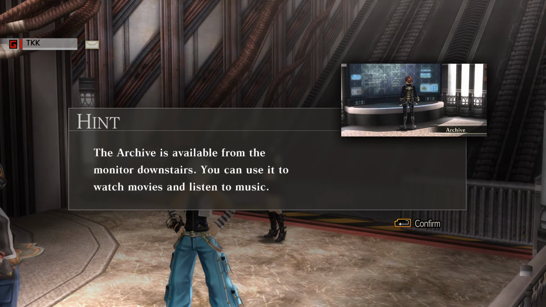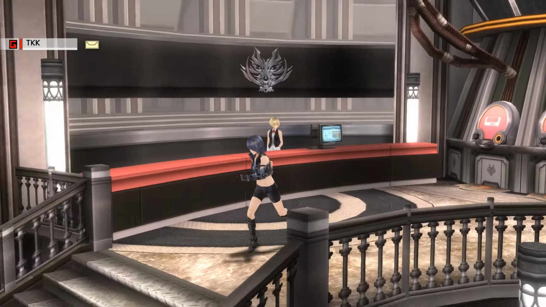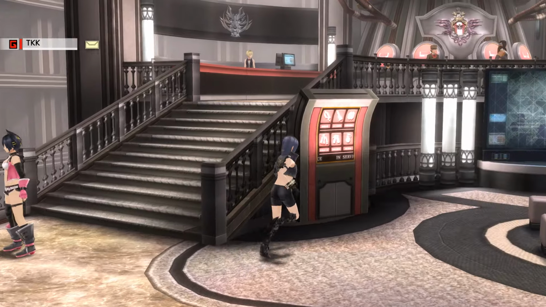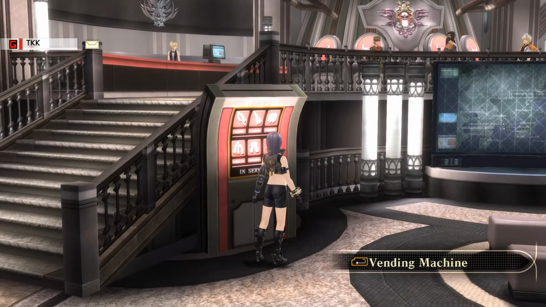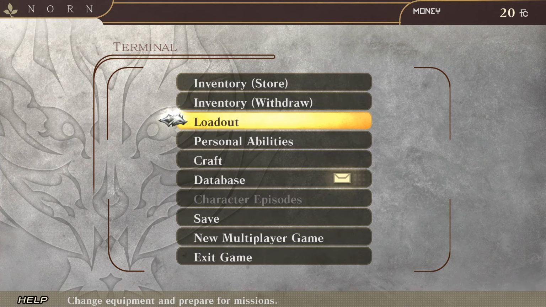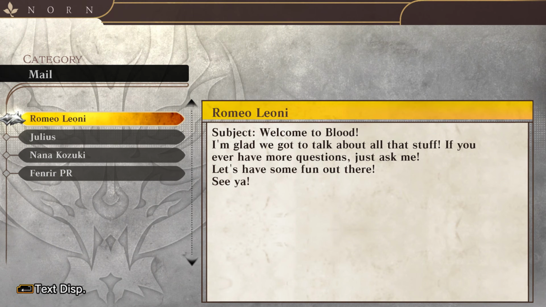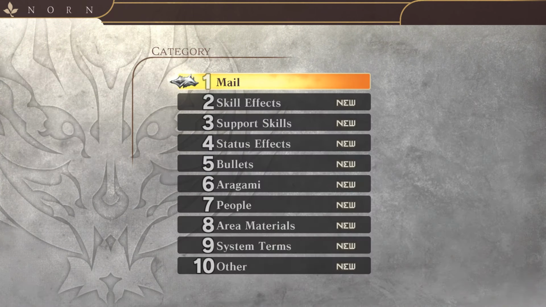The archive is available from the monitor downstairs. Use to watch movies and listen to music. Alright, let's check this. Wait, no, I'm stupid. Go up here. Database. Open form. I've got to talk about all that stuff here.